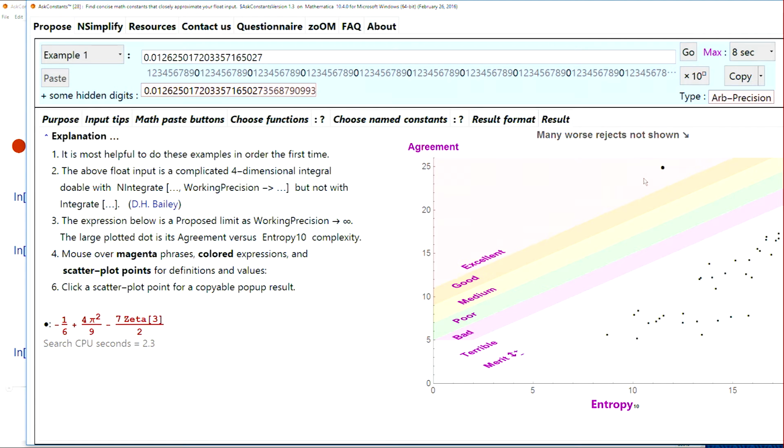Now, this is not a proof. It's just a conjecture generator. That's what it is. And if you're not given to proofs, what you can do is simply recompute the expression, recompute the float, the four-dimensional quadrature, to higher and higher precision. If the agreement just keeps climbing and climbing, as far as you go, that's a pretty good sign that your conjecture is actually true. If it stops at a point and just sits there, that's it. The bogus is revealed.